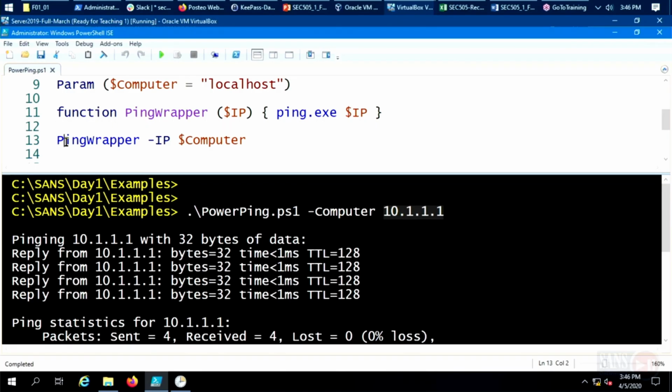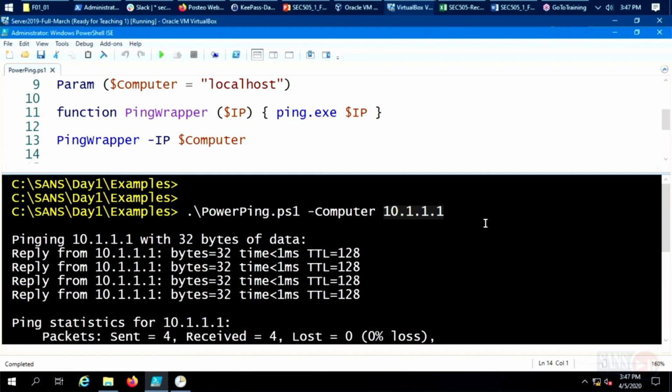What's going on in line 13? Now I run that function by name. But that function is not in my profile, is not in an external module, it's not built into PowerShell, it's, well, right above me inside the script. So it's very common then that when you look at other people's scripts, you'll have comments at the very top, the param line, 0, 1, or many functions in the middle, and then it's at the bottom of the script that the functions are called by name.